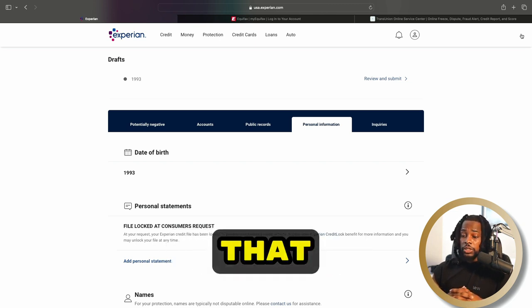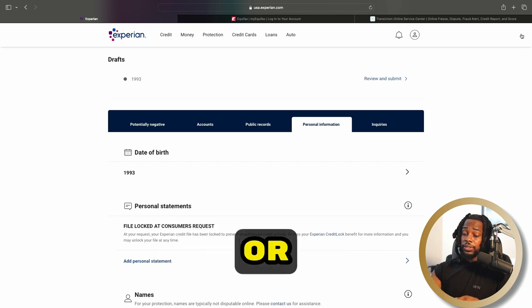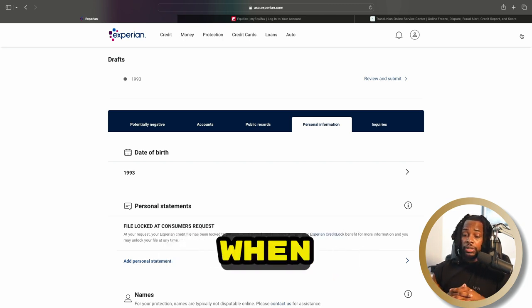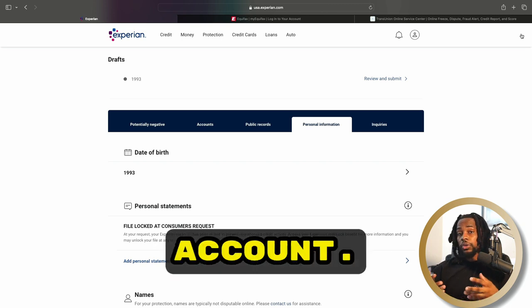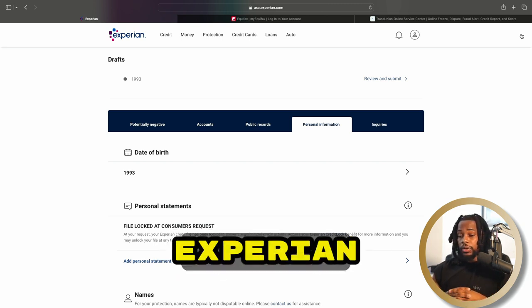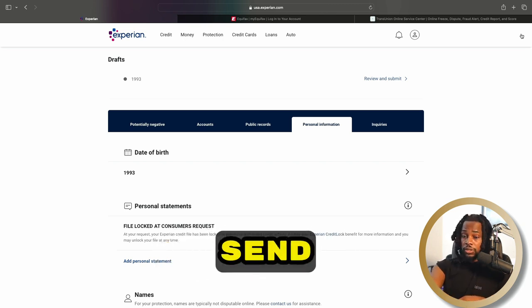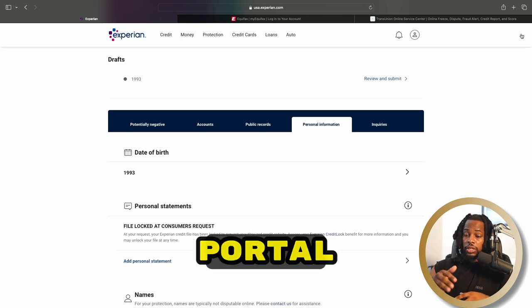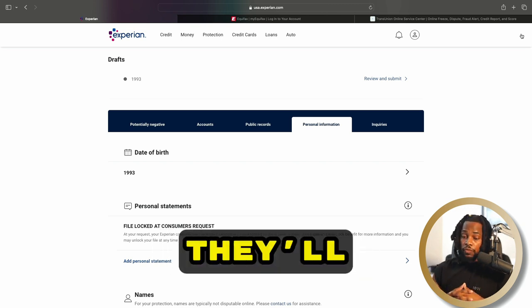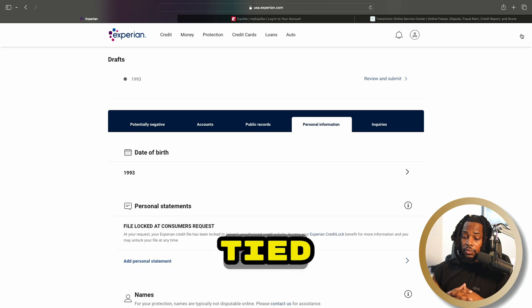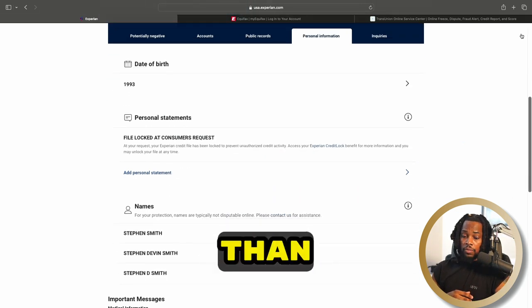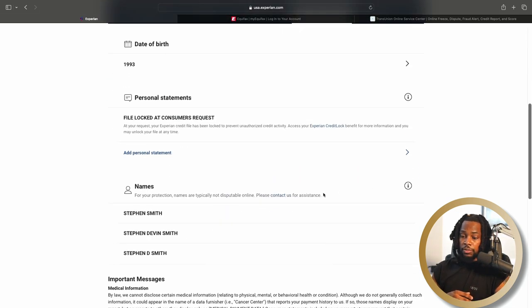You'll just need to send that to Experian certified, or there's a link that you can actually click when you're going to change that address, and they can update that to that account. You can also get your statement from the account with Experian, and you can update the address there and just send it through this same portal to Experian, and that way they'll remove that old address that they're saying is tied in with that account.